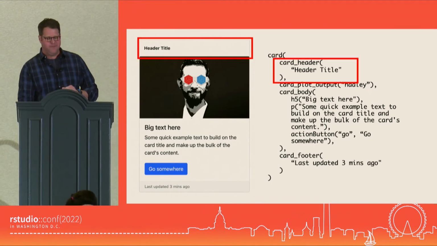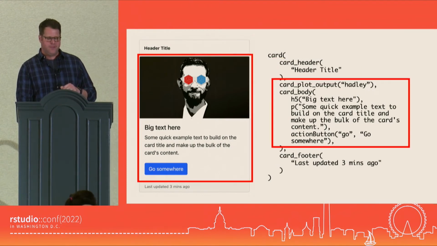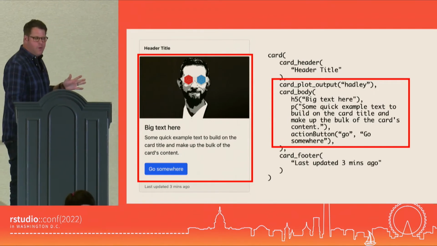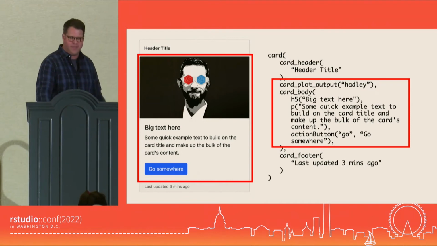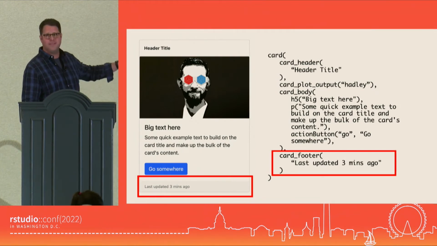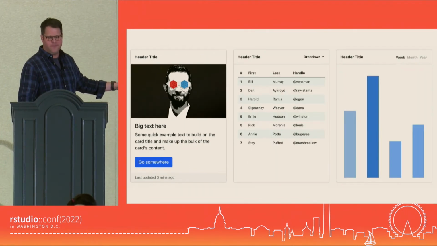Pretty simple stuff. You get a card header for a title, this, that, or the other thing. You have a main area for whatever you want. It can be an image, it can be a plot, it can be some prose, a button, whatever you can think of, you can throw it in there. And if there's any tertiary information, like we updated this the other day, throw that in the bottom. This does a lot of the design, the proximity, and the order heavy lifting for you.